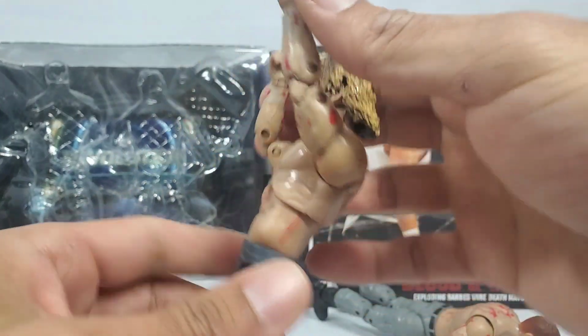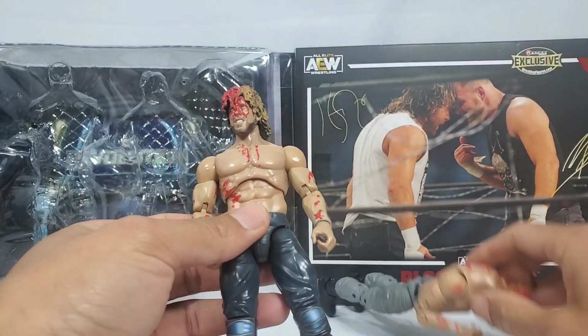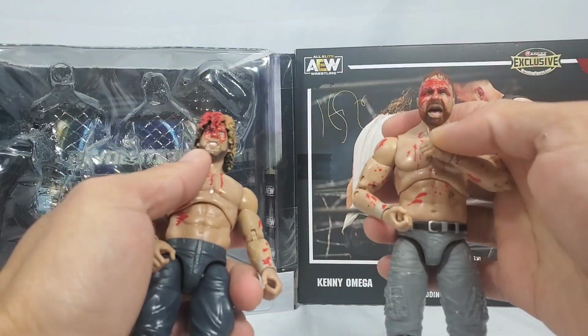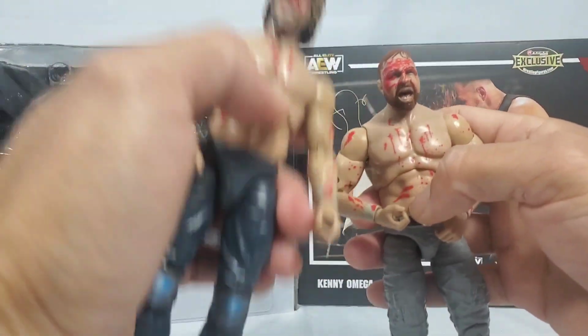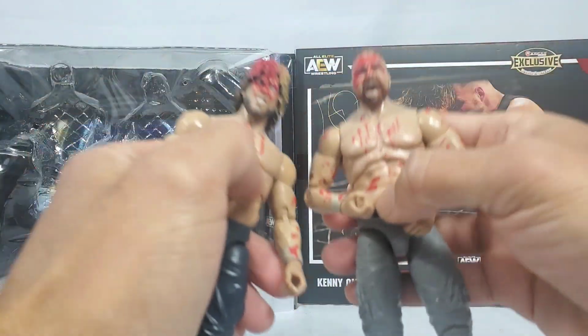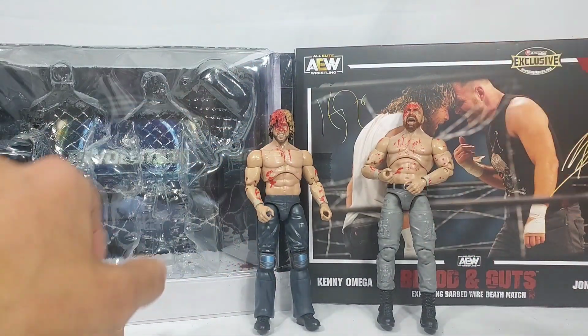Kenny Omega, what do you think? Well, I'll tell you what, as an overall ranking, tons of accessories. As the figures themselves, covered in blood, all these have been successful. You talk about Dustin and Cody Rhodes, banger. You talking about Britt Baker, you know what, we ain't talking about those. I'm going to say that these have got to be my favorite from the ones that they've released. And easily, without a doubt, a 9. Awesome accessories again. The figures, epic. Got tons of new stuff to add to it.